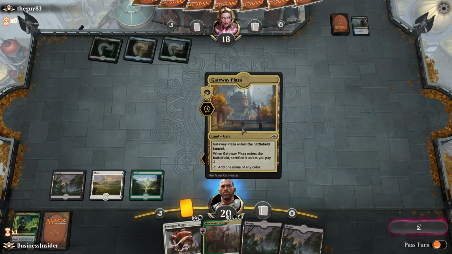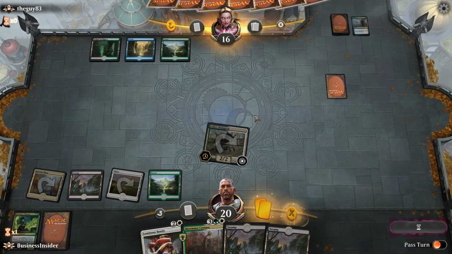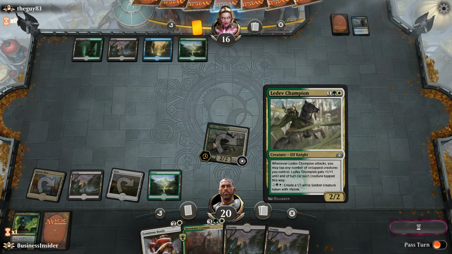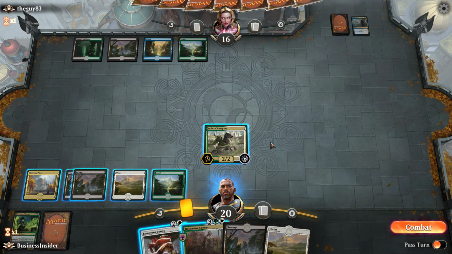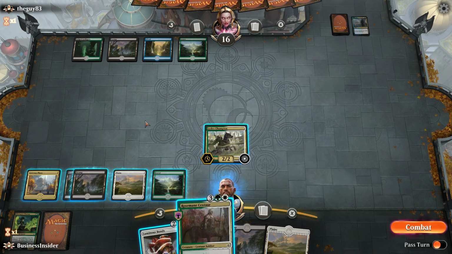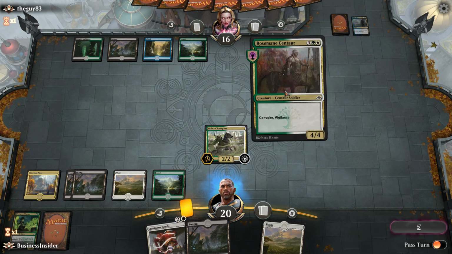Okay, so we're gonna get in for free here. Even if they have like a pacifism type effect, like one of the blue ones, we're still in a pretty good spot with this to just generate tokens and run away with the game. I'm a little nervous that they could have a flash creature here, 3/2 flash, which makes me want to wait on attacking.